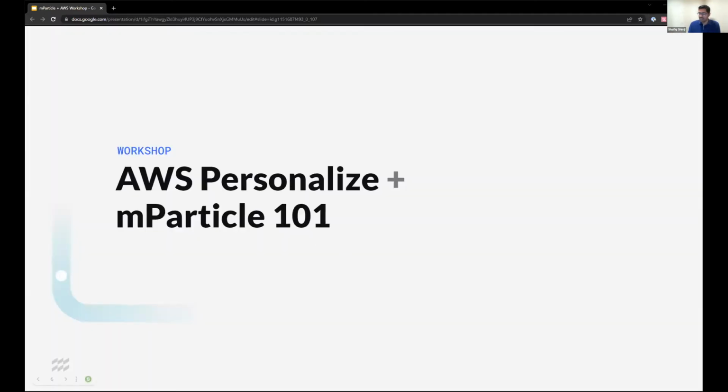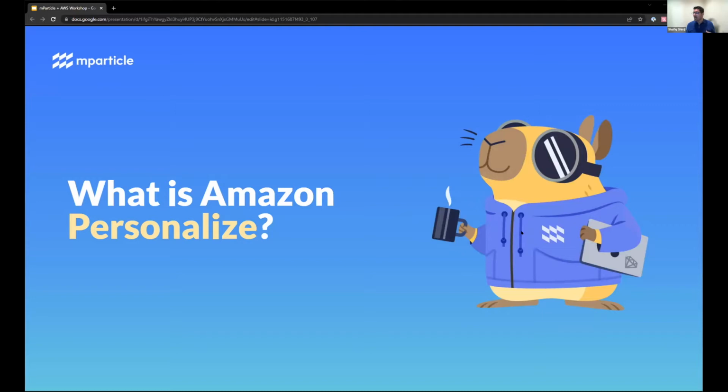All right, with that, why don't we do a quick overview in terms of putting all this in context of Amazon Personalize and mParticle. So to make this a little bit more interactive, I'm going to ask some questions. So do we have anybody in the audience who wants to take on this one? Anybody know what Amazon Personalize is? I think if you raise your hand, I'll be able to unmute, or you can just answer in the chat.